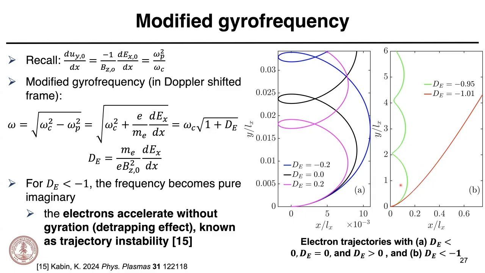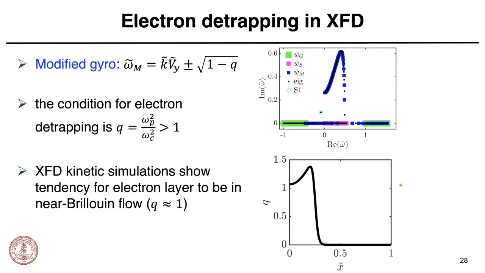The electron would no longer essentially be confined by the magnetic field, but you'd actually get an acceleration. And it's this detrapping effect that's called trajectory instability. And so now we get a little bit more understanding of what these solutions are. Essentially, because my input condition had a region where you have Q greater than 1, all these solutions here are just signaling that this is the electron detrapping mechanism at work. This is because the gradient is so large, the electrons are going to be accelerated from that region.